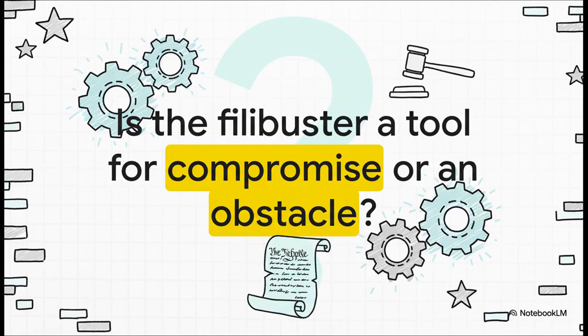So there you have it. From the huge powers laid out in the Constitution, all the way down to this one quirky, powerful Senate rule. That's the basic blueprint for how Congress really works. And it leaves us with a pretty big question to think about. When a tool like the filibuster gives so much power to the minority, is it forcing healthy compromise, or is it just creating more and more gridlock?